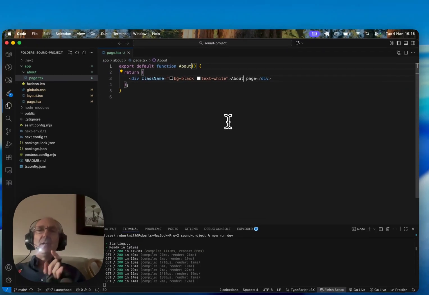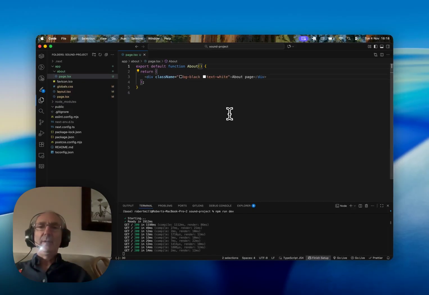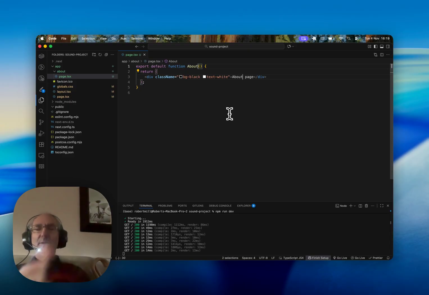That might not seem much there, but if you've got a page with, say, 300 or 400 lines of code on it, and you want to find all the words that begin with about, then you do Command D as many times as you need to find them all. It will jump back to the beginning again when it's finished. Then you can change them all universally rather than having to trawl through the whole lot and find them individually.